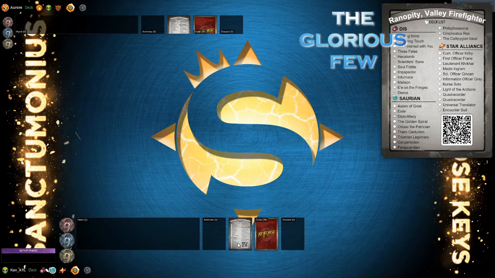Encounter Suit's so gross. One of my new decks I've been playing quite a bit has an encounter suit, and I love it. It makes a creature super sticky. I'm wondering, do you throw that on Kirby? I'm guessing you throw that maybe on Kirby with both quadricorders on it?